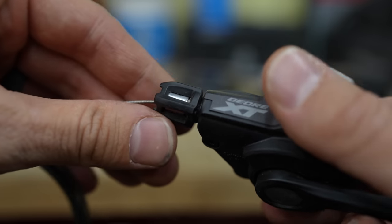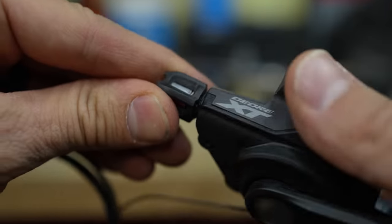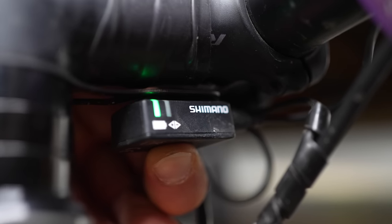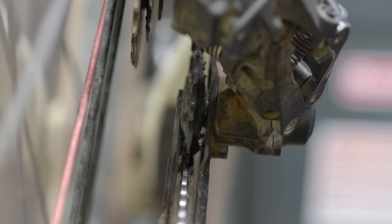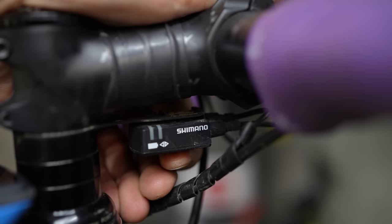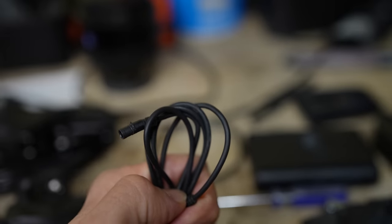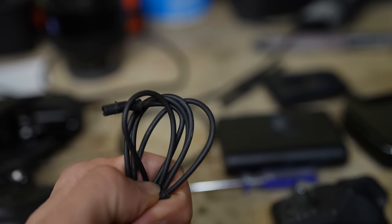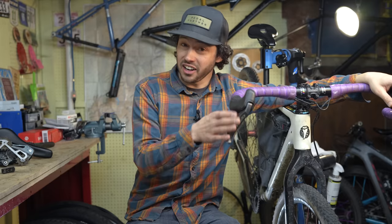When talking about adjusting your drivetrain with a mechanical system, the first thing you would do is adjust your barrel — super easy. With electronic systems, it's a little bit more complex and there definitely is a learning curve. Once you figure out your electronic system, using the micro adjustments is as easy as the press of a button or two, and I find that it is more precise than a barrel. Overall, with electronic systems, you won't ever have to replace cable and housing, and you'll rarely, if ever, have to replace an e-tube. Once you dial in your drivetrain, it's going to be set for a very long time, if not forever.